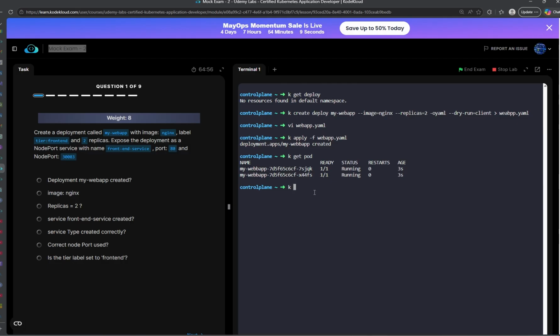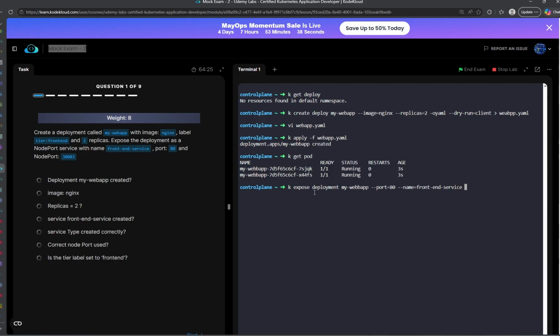So to expose it, I'll run k expose. What I want to expose is a deployment. The deployment is my web app, and it's going to be exposed on port 80, and the name of this service is going to be frontend service.